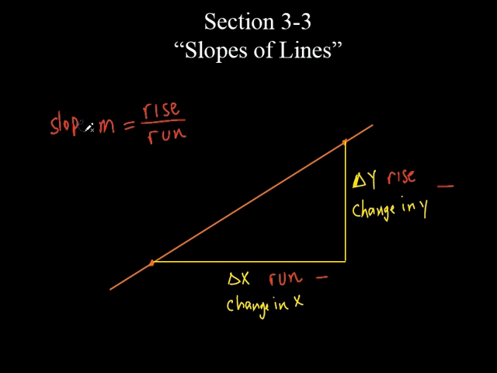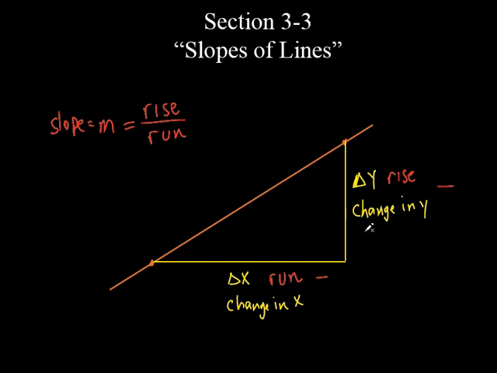So I'm going to put the word slope right here. It means how steep a line is, right? If this line went steeper, it would have a larger change in y compared to a smaller change in x. That would be a steeper slope. If this went a little flatter, then you'd have a short rise, a short change in y, and a longer run. So the higher the rise is, the higher the slope is. If the run is longer, that means the rise is shorter, so it's going to have a smaller slope. I hope that makes sense.